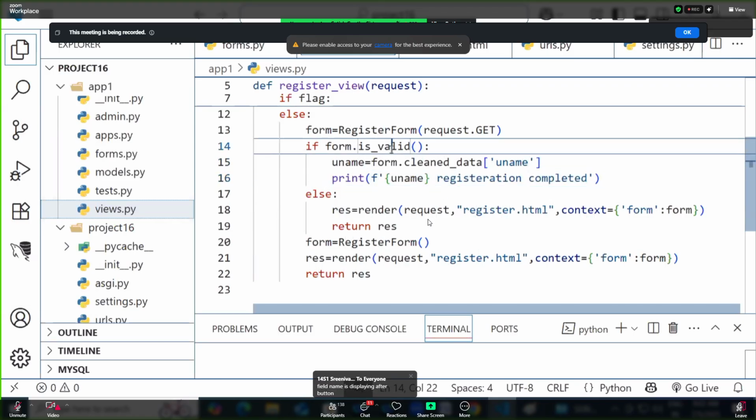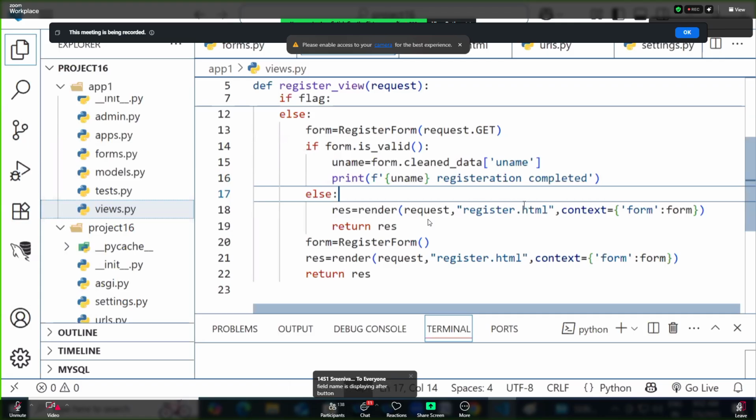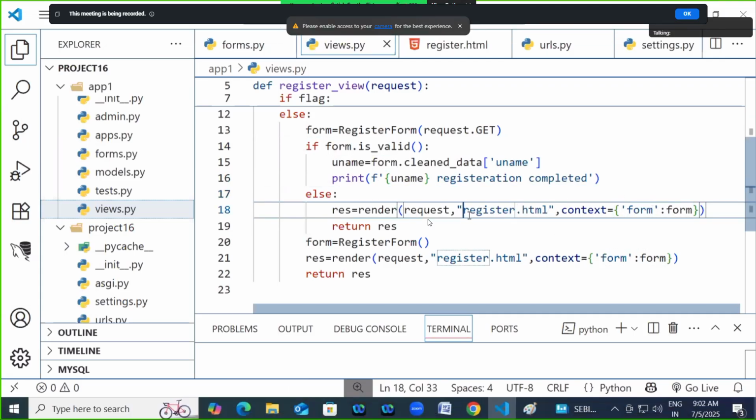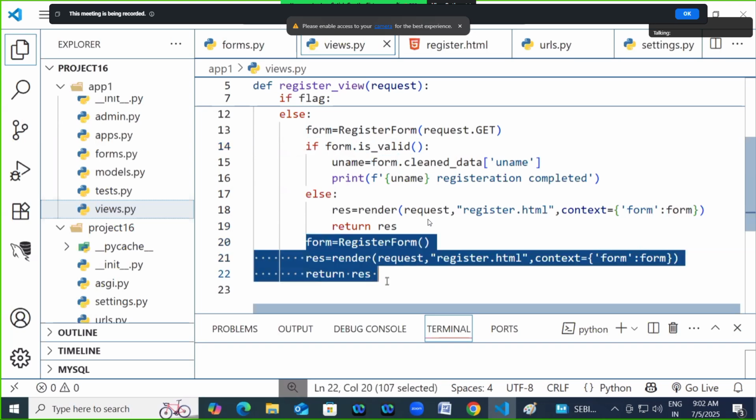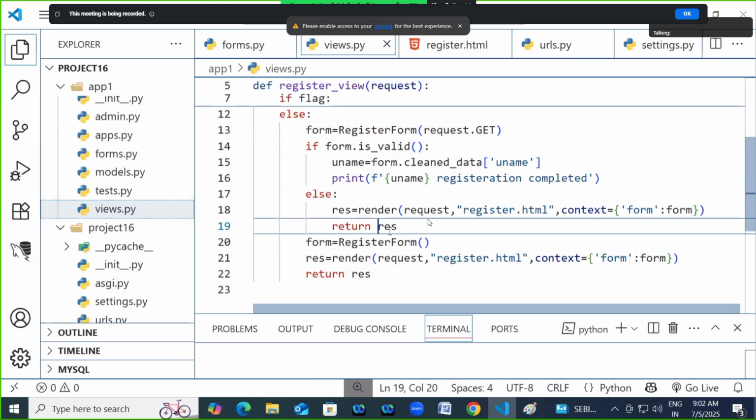If is valid returns false, it will come to which block? Else block, and render which form? Error form into Register.html and generate the response. If it is valid, then it is again returning which form? Empty form. If it is invalid, it is rendering which form? Error form.